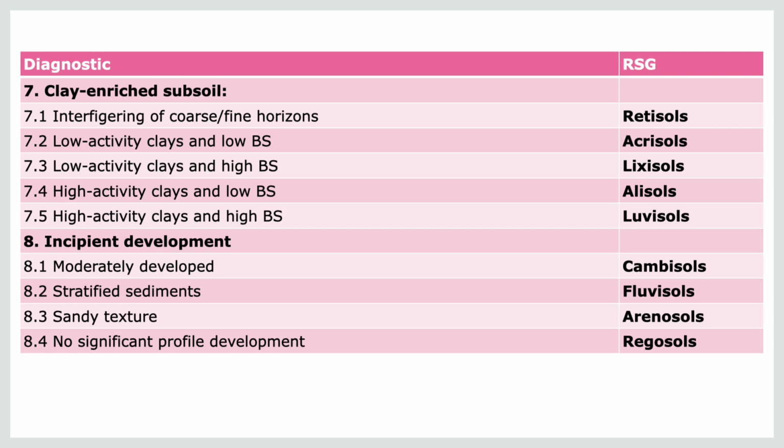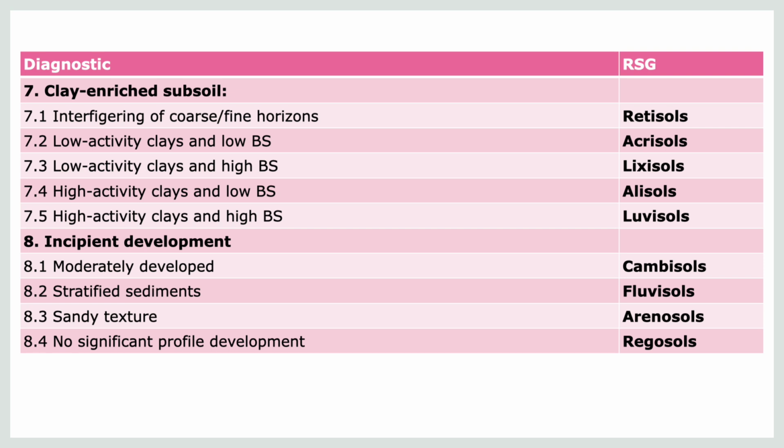About this group, it's quite interesting because you should consider that in Soil Taxonomy we have just two orders for this. We have the Alfisols and the Ultisols, and for WRB we have five RSGs because we consider that we can register differences of low and high activity clays and low and high base saturation, and also some specific morphological features.